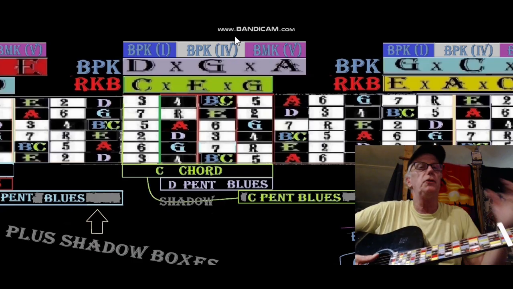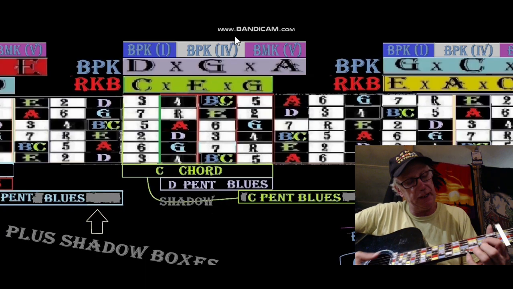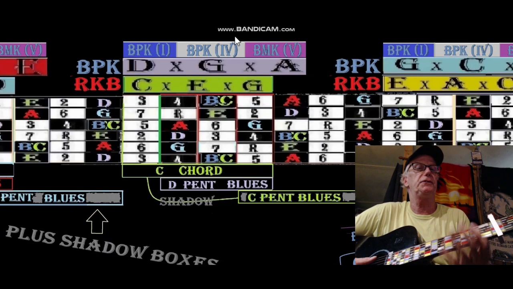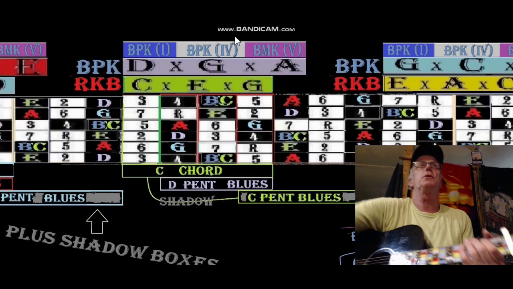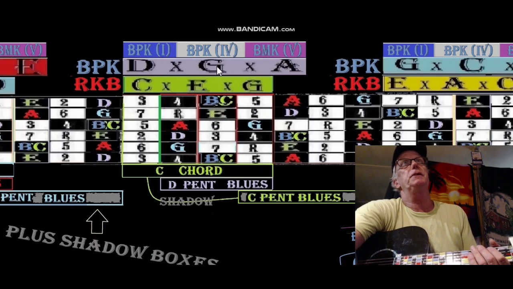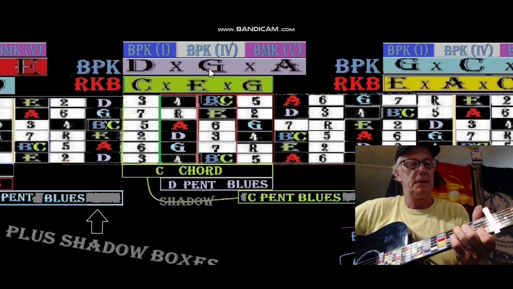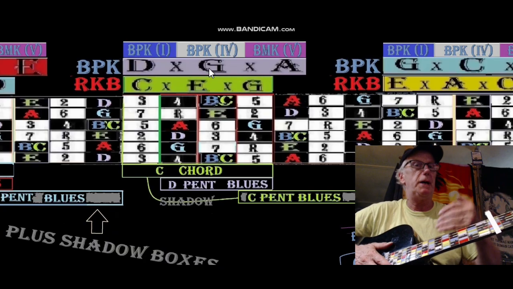then we want to go to the relative of that. C is going to go on up to a D shape. All right, so we're going to want a D shape, relative of that minor C. So that's where our D shape comes into play, and then we can just employ 1, 4, 5 on that D shape there. Even though we have a C chord here, and normally when we play that D, we're going to have to play that long pattern we just played.